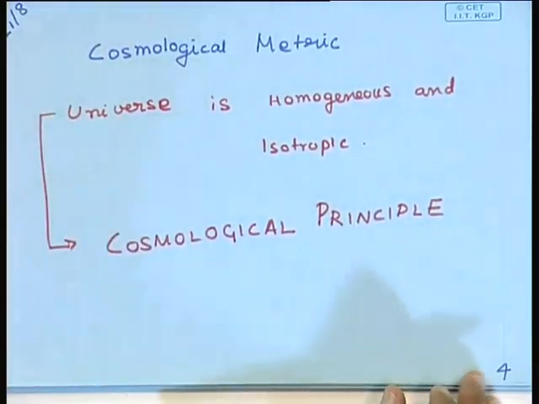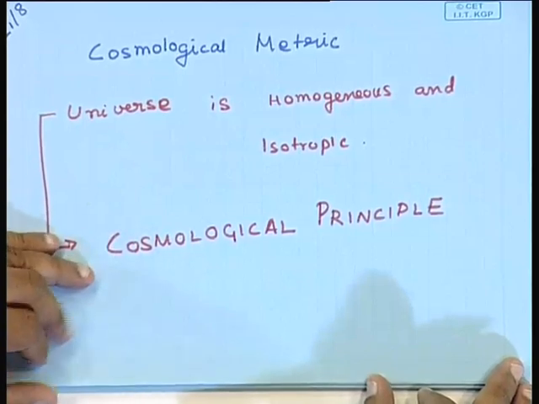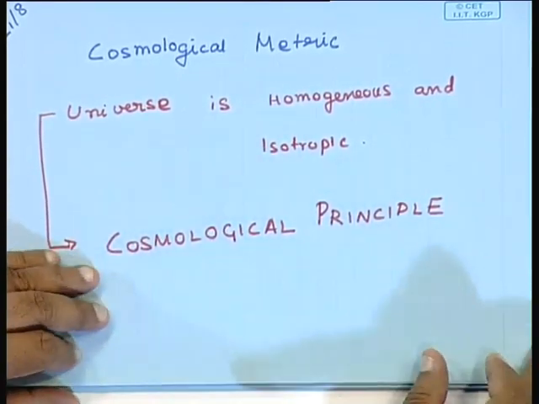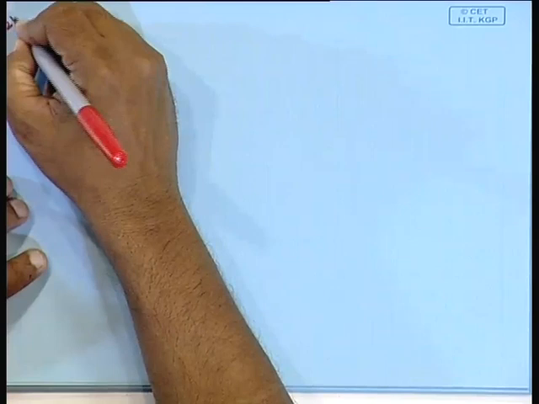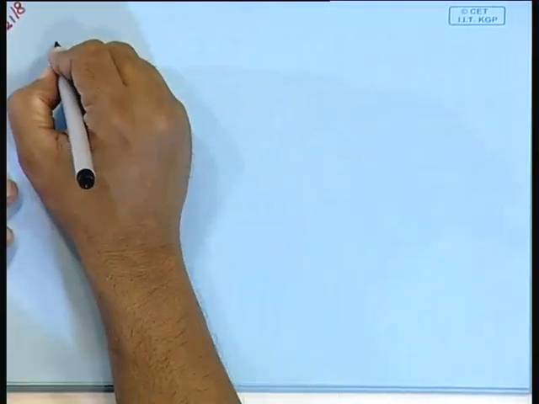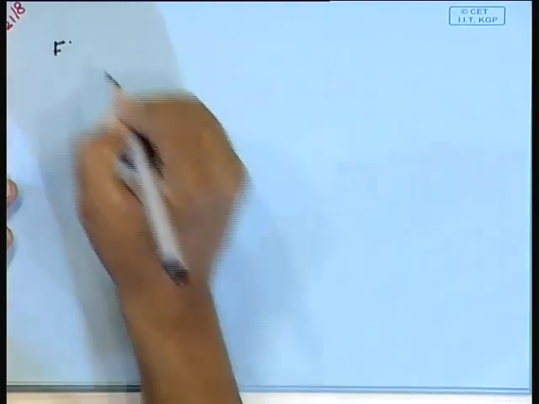This idea of homogeneity and isotropy can be made much more rigorous in the context of the geometry of space. People have worked out the most general cosmological metric, where the space is homogeneous and isotropic. All observers in space see exactly the same thing in all directions, and this metric has a name. It was independently worked out by 3 people, so it goes by the name of these 3 people: Friedman, Robertson, Walker.